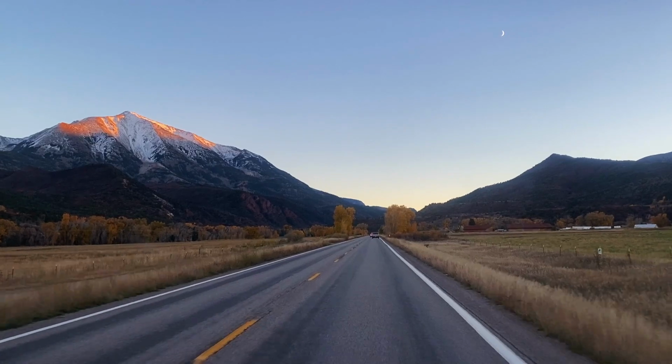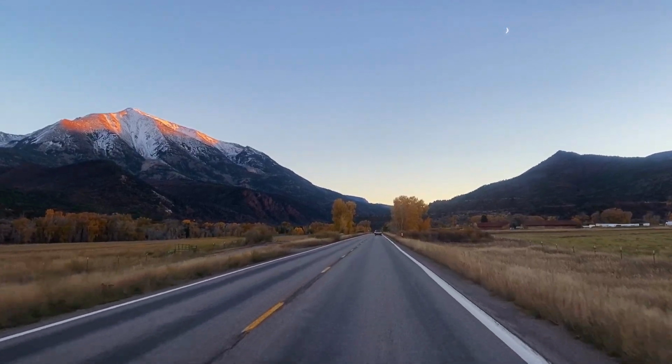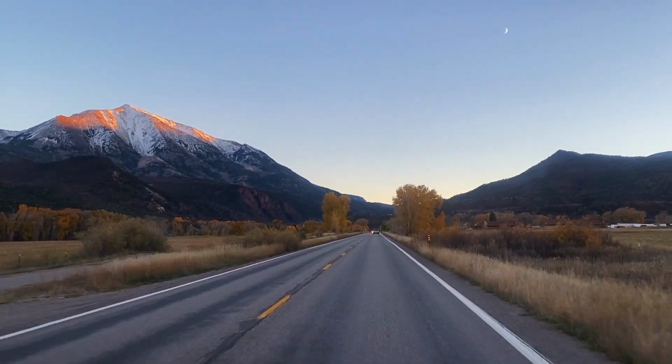So when we last caught up with you, we were just leaving Aspen, and we had a bit of a nightmare. We couldn't find anywhere to stay for the night, so we had to peg it an hour across to Carbondale, and we used a trusty favourite of a KOA campsite. We did get the last spot on that campsite, and it's made us a little bit worried from now on what we're going to do because they're closing around us.